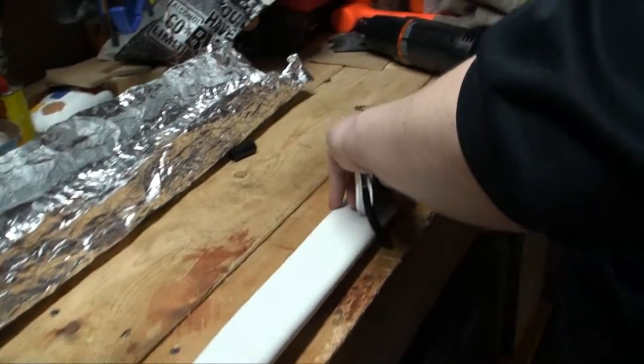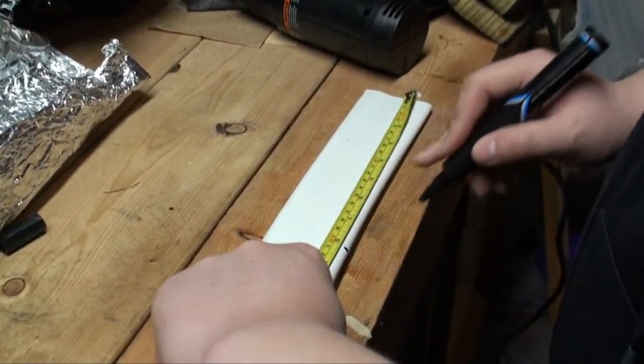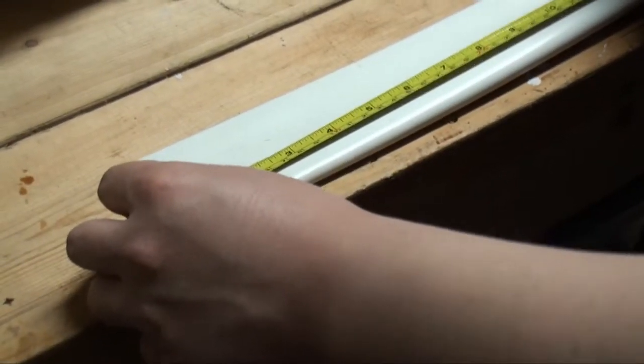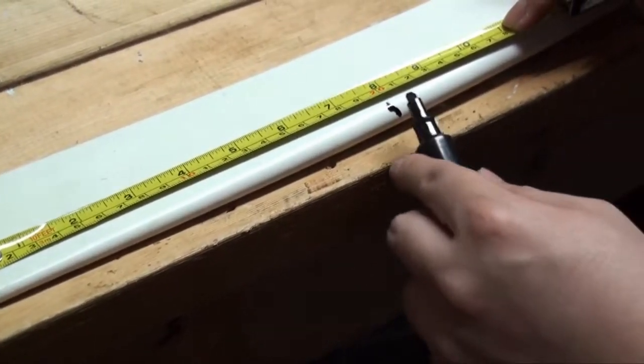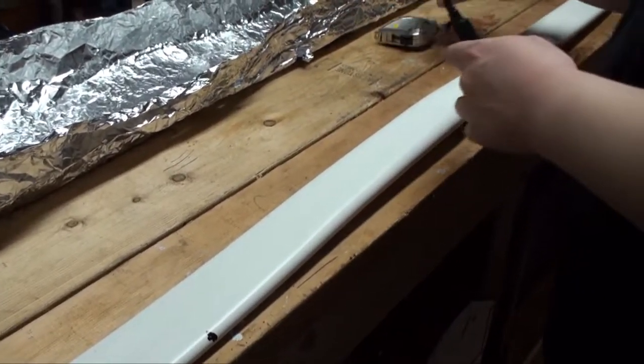You're going to go ahead and mark about 8 inches in on both sides. Bitch, we use metric. I don't care about your metric, you can convert it. It's about 20 centimeters. If you're so concerned. You want to be an engineer? What? No, I never really wanted to be an engineer.